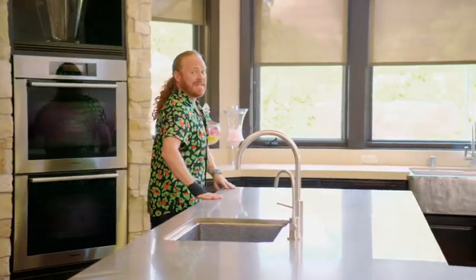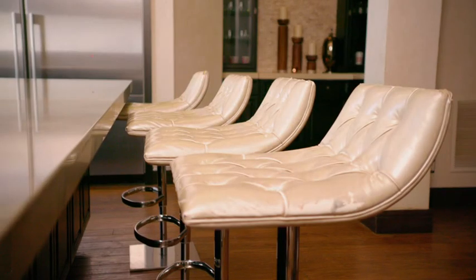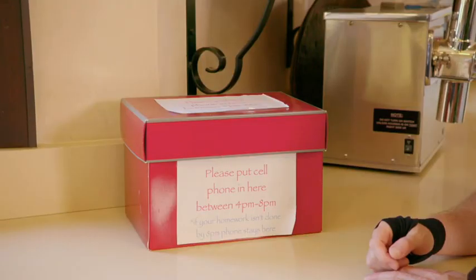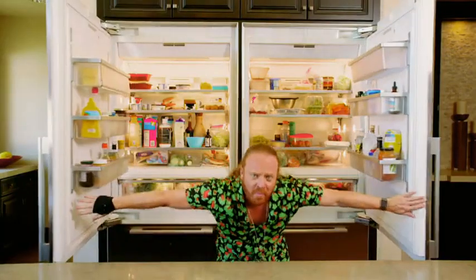Very good, though. OK, whilst we're in this all-American kitchen fit for an all-American fit girl or boy, let's eye up some clues. First of all, there's four bar chairs which are perfect for friends to pop round and make a cameo. Anyway, over here, there's a bossy box with mom-like instructions on it. I respect that. Just check out this double-breasted fridge. What a pair. It's the biggest I've ever seen on Keyhole.